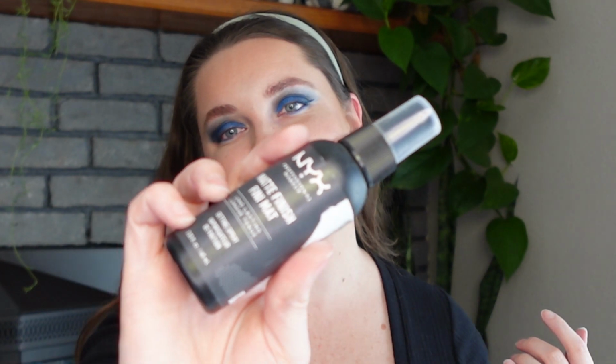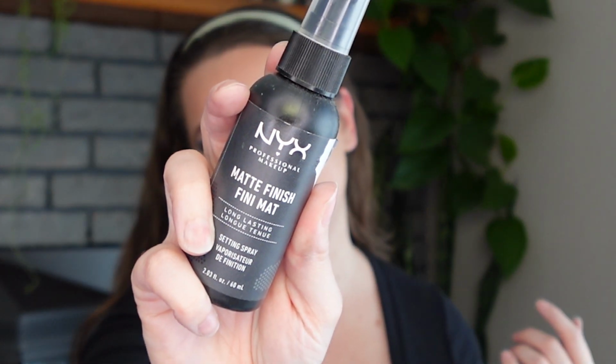Okay, next we got a highlight, and this one, I don't know that I've used it, don't think I have, but this one is from So Suzanne Cosmetics Dream Maker Light Shifting Highlighter in the shade Popstar. So he picked all these creams and dewies, right? And then he picked a matte finish spray. We're gonna do that and then we will jump into the lashes real quick.